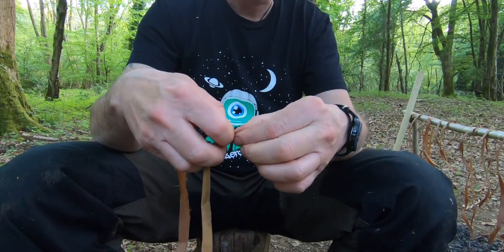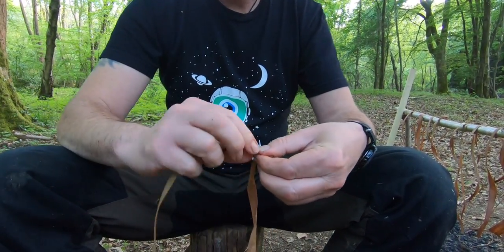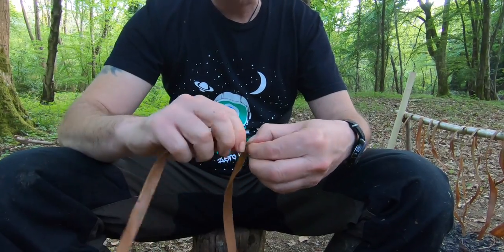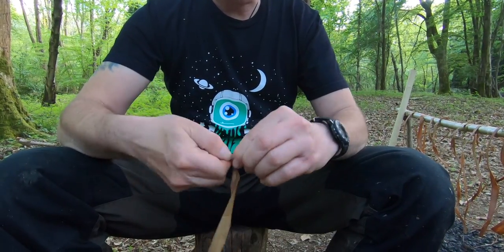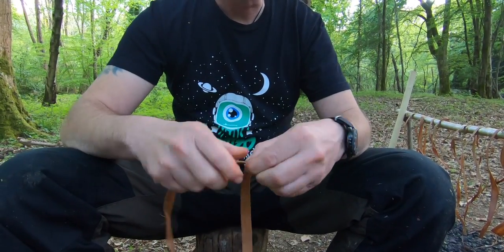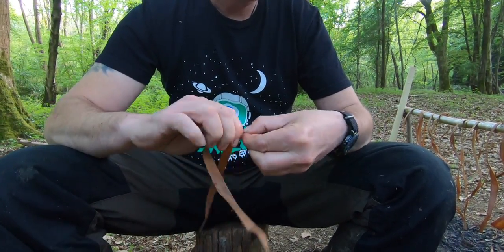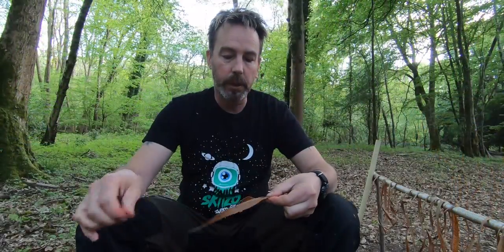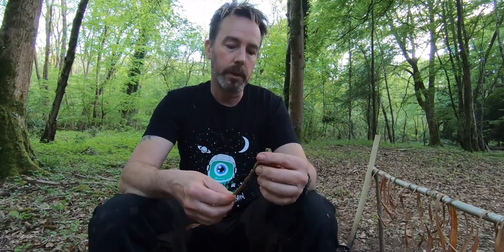Then that goes into my clamp hand like so. Then I just start twisting it away, and this thing starts again. So you twist it away or clockwise, then go anti-clockwise. Clockwise, anti-clockwise. And this is quite thick. And if it dries too much while you're doing this, you can always re-wet it. Now I've got to really start thinking about joining in. That's pretty good.